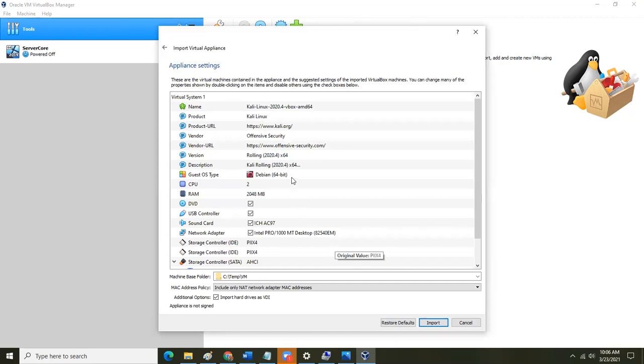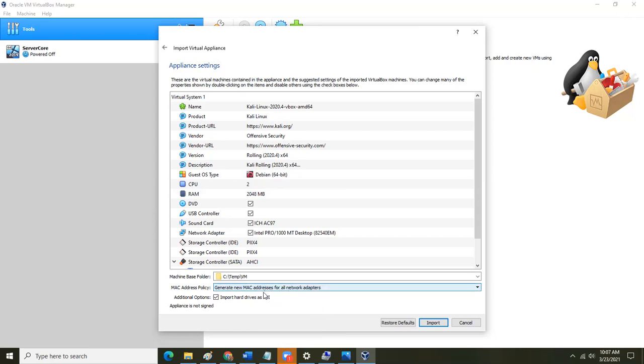The one change I'm going to make, this most important change, this change you do not want to miss, is that you're going to generate new MAC addresses for all network adapters.